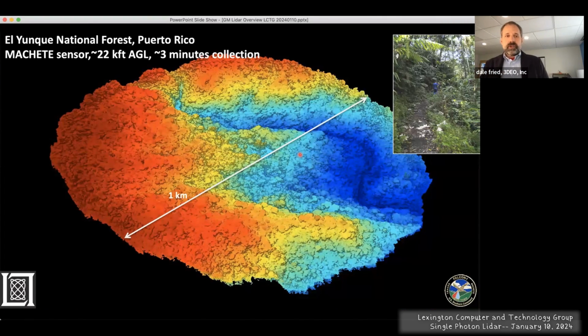One more example here. Those were urban areas where it's open, you can see in. But another big application for LiDAR is looking through those small openings in the forest canopy. There's always a few small openings, and if you can poke down through those, you can kind of see what's on the ground underneath. So this is a movie of data we collected. This is about a 3-minute collection covering a circle about 1 kilometer in diameter. Under which there's various roads and trails.